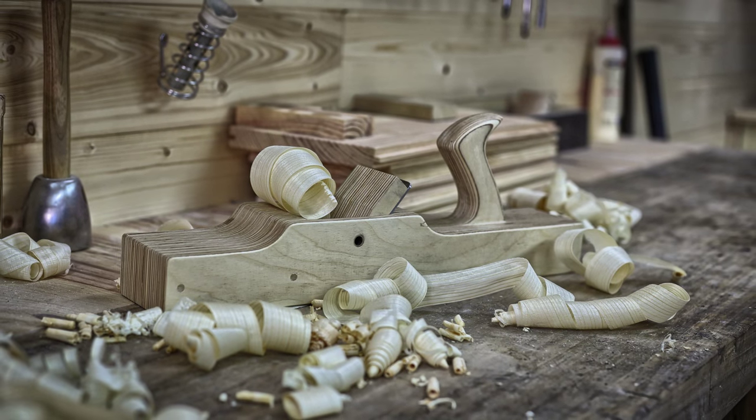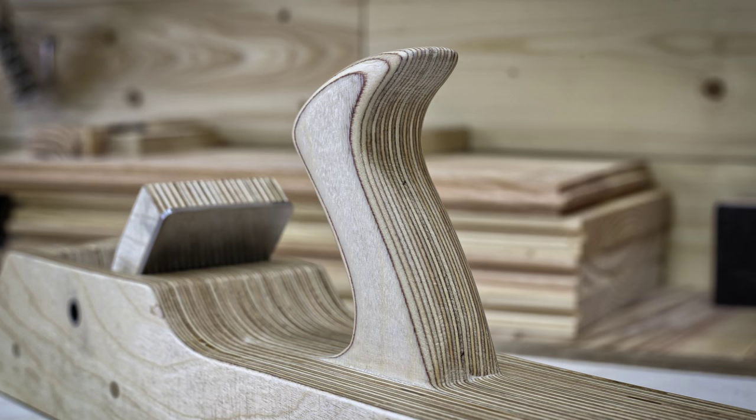Hi there, in this video we're gonna make a hand planer with an old cutting disc from an angle grinder and a little bit of plywood.